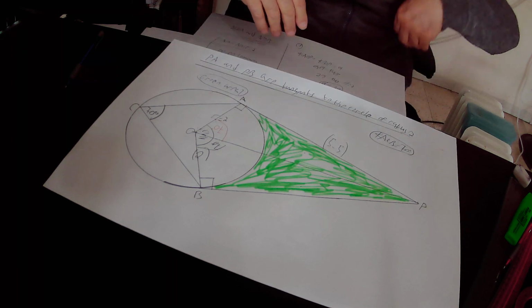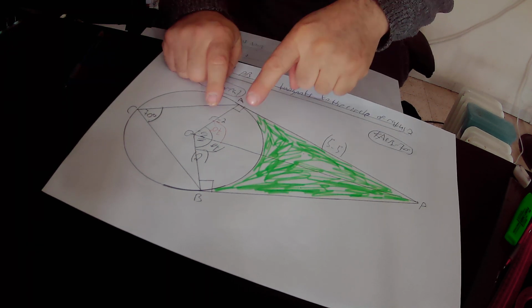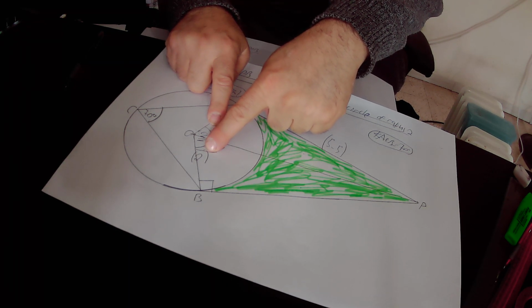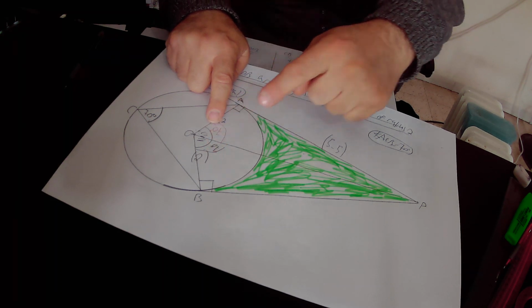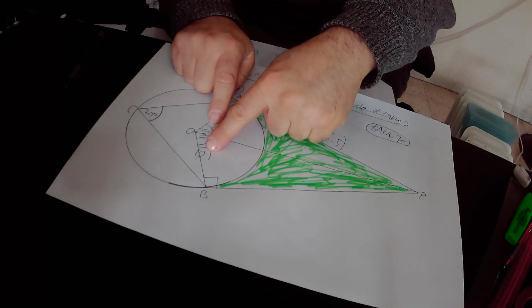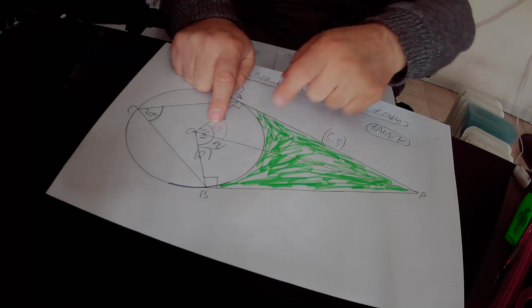And from the fact that those two right triangles are congruent, we conclude that those two angles must also be equal to each other according to the rule that corresponding angles in congruent triangles are equal. Those two triangles are congruent, therefore those two corresponding angles must be equal to each other.